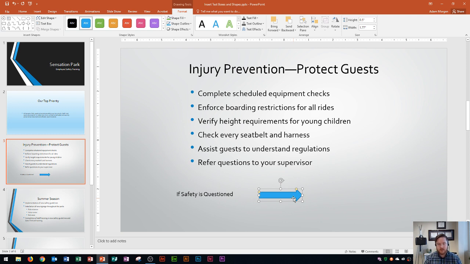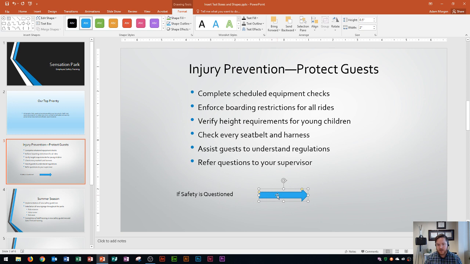You'll notice that after you draw any shape, you're going to have your Drawing Tools Format tab up here at the top now available to you. Alright, let's say that the height for this shape is fine, but I want the width to be, let's say 2 inches instead. The width is right here, it's in the size group. I could go ahead and change that by clicking in it and then typing a 2 and pressing enter. Alright, looks good.